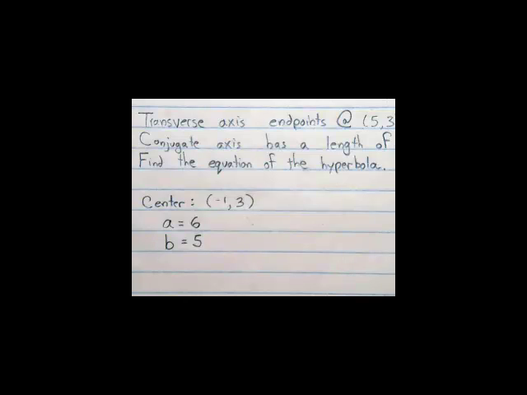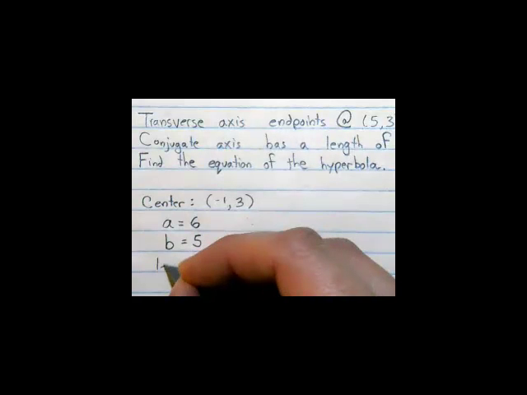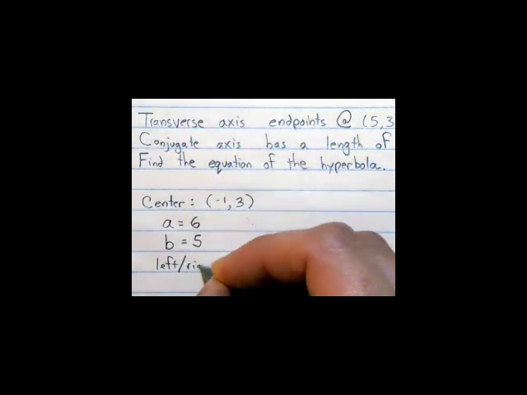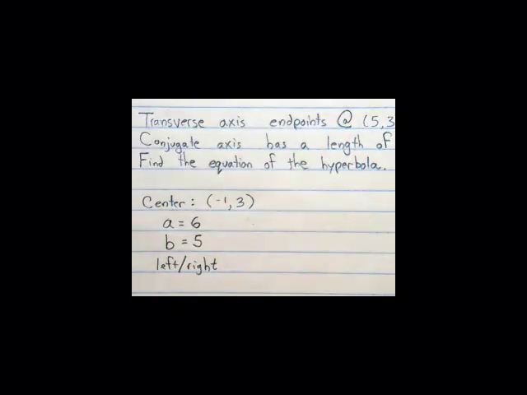Okay. Technically, what's the only other thing I need to know about this hyperbola? If it's left and right or up and down, and which way is it? Well, I've heard left and right now. I've heard up and down as well. Do we have a consensus? Visualize where those points are: 5, 3, and -7, 3. Is it opening left and right or up and down? Left and right, yeah. Figuring out how far the center is from the transverse axis endpoints, each is 6 away from that.